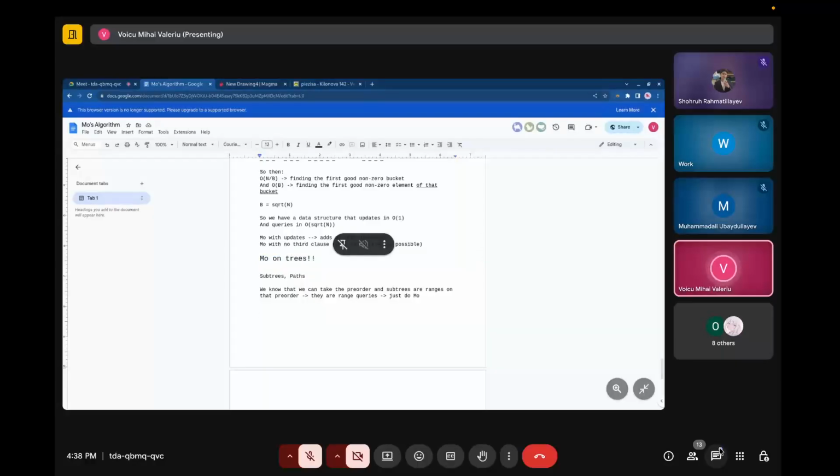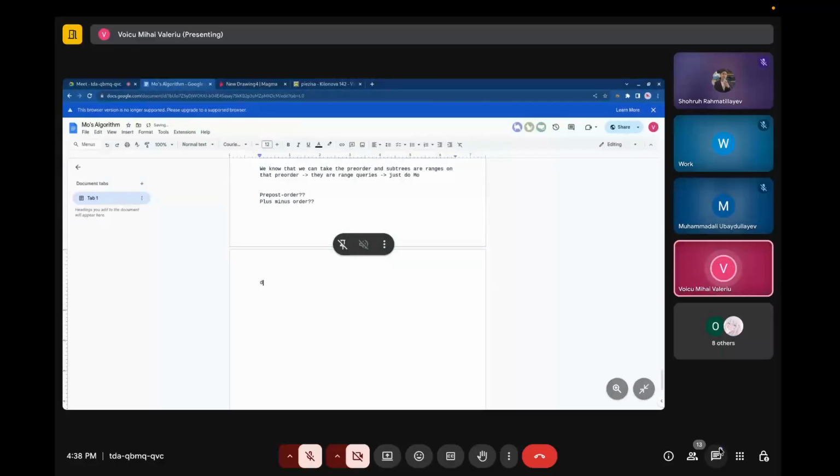We can construct what is called a post-order, which is a version of the Euler tour, and it works like this. It's constructed as follows. Select a node, and for every child in it.